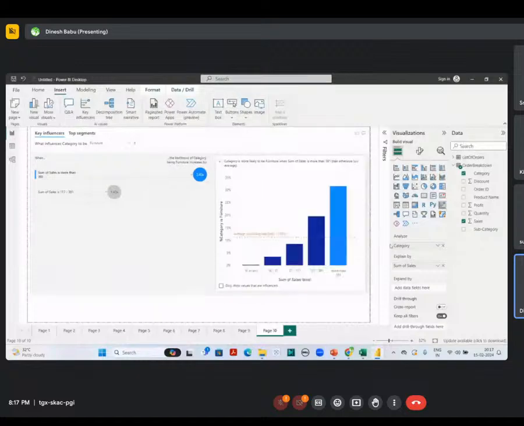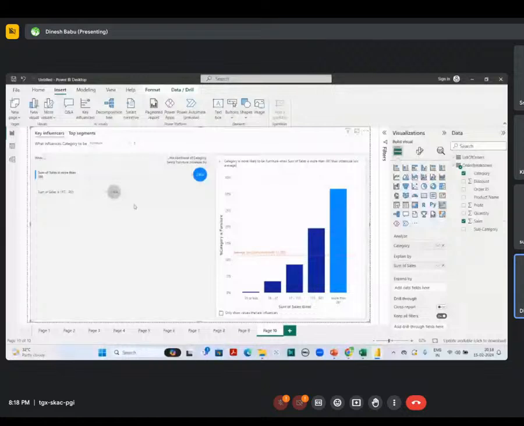So what happened in this? This is a key influencer. In this diagram, in the furniture category, there are two modules divided. Which means the sum of sales 117 to 371 is grouped into one cluster, and more than this, 379, is grouped into another cluster.